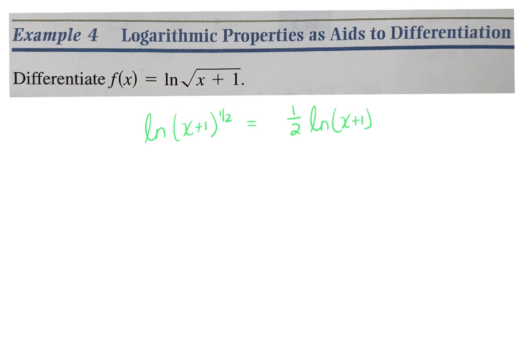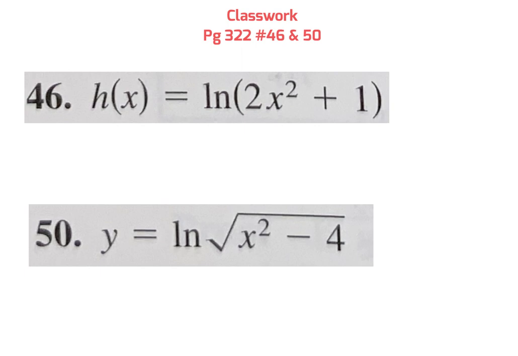And now I can take a pretty easy derivative. The 1/2 is just going to multiply. So 1/2 times the derivative of the inside, which is just 1 over the inside, x plus 1. So I end up with just 1 over 2 times x plus 1. Much easier than trying to do the derivative of that chain rule, where you would end up with negative exponents and then have to simplify it out. So expanding it before I take the derivative helps. Let's do a couple of those.